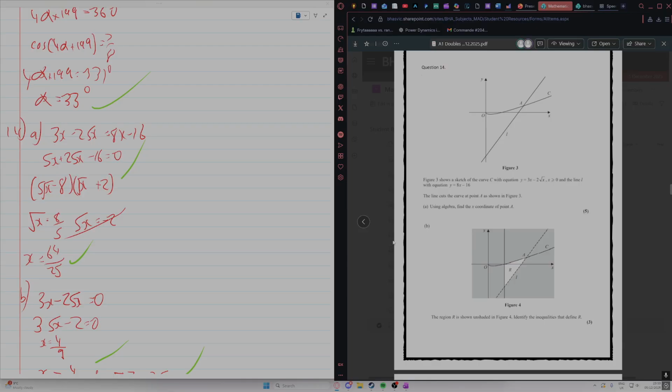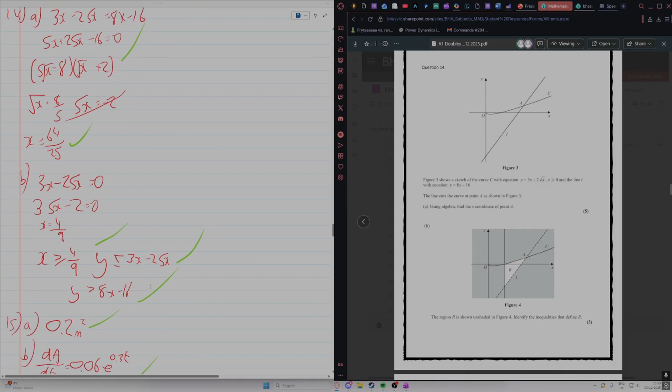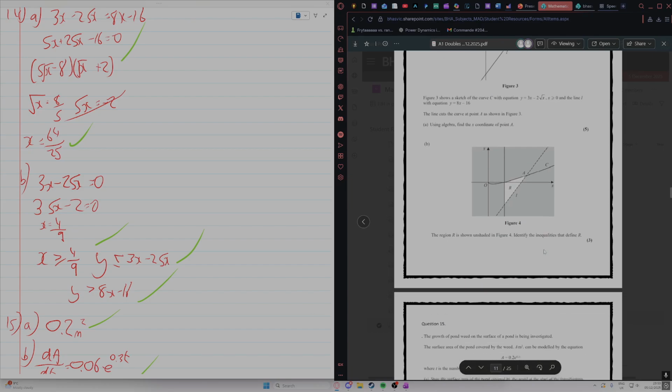Yeah. Then next, it's asking us to do these regions. I didn't actually realize at first this line is on the x, the root of this curve C, so you have to find the root, which is 4/9. The reason you can just divide by x here is because the other solutions are 0, 0, which you can see. So you can just divide by x instead of factorizing. And then you say x is greater than or equal to 4/9, y is less than or equal to this curve, and y is greater than or equal to the line.